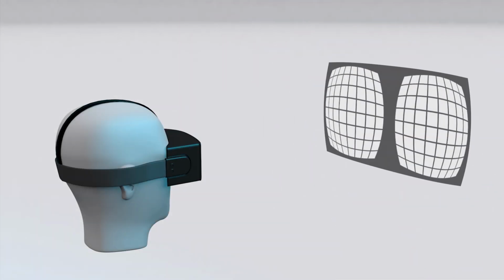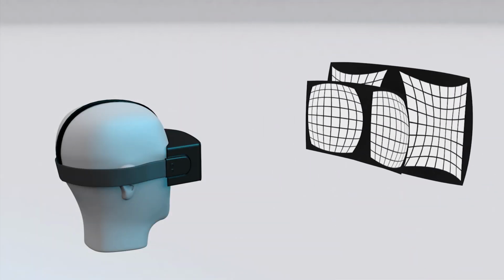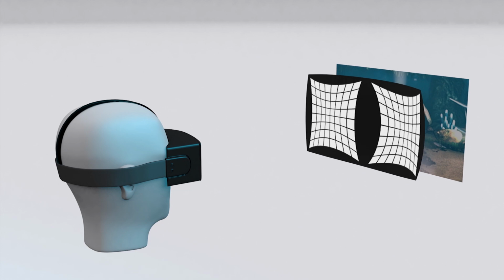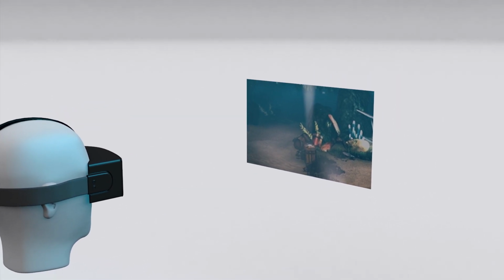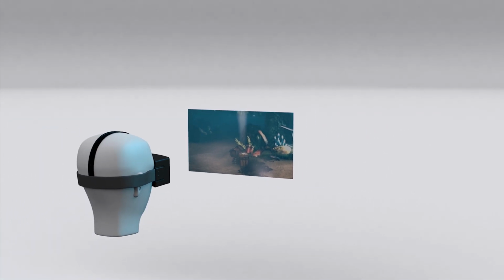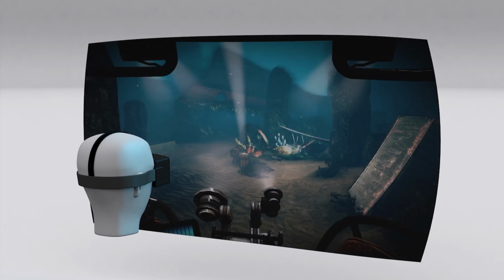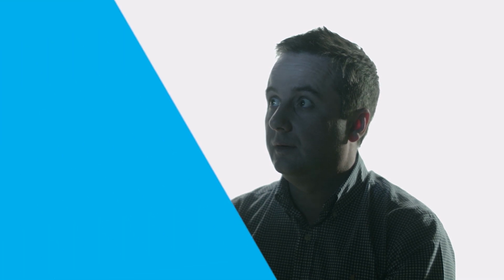The combination of image distortion and the proximity of the display effectively wraps the picture around your eyes, providing you with a much larger field of view. The image fills your peripheral vision and enables a far greater spatial awareness and sense of presence within the world. Your eyes are freed from the confines of a small monitor, so they can instinctively dart between items of interest, just as they would in real life.